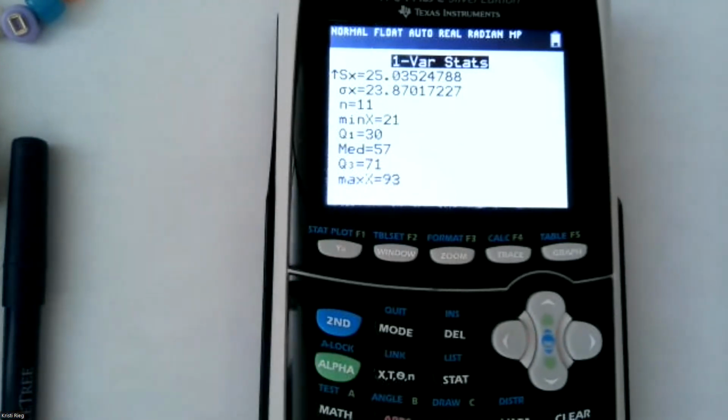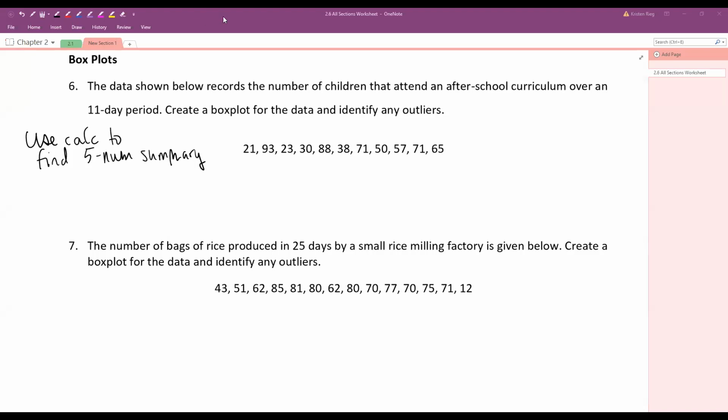And so now I am going to write all of that right here on my paper. So we have the minimum is 21.